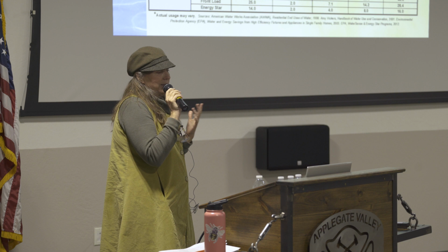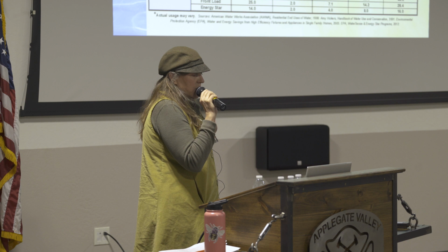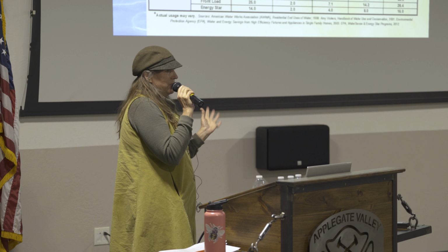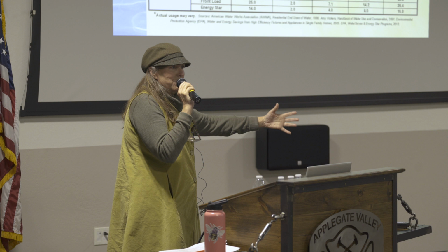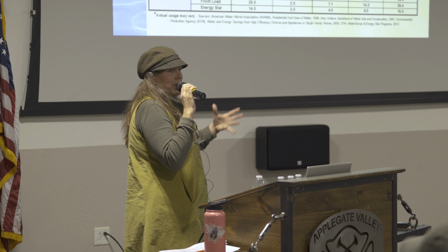And then the same thing with washing machines. The older top load washing machines are going to have a lot more water that's usable. With the more energy efficient washing machines, we're getting down to 7 gallons per load to 15 gallons per load. Those will make a big difference in how you design your system, because if you only have 7 gallons once a week coming from the washing machine, then you'll divert that water maybe on one or two plants. Whereas if you have an old washing machine where you're getting 30 gallons and you're doing 4 loads of wash a week, then that's going to be a completely different system and a completely different landscape that you're sending that water to.